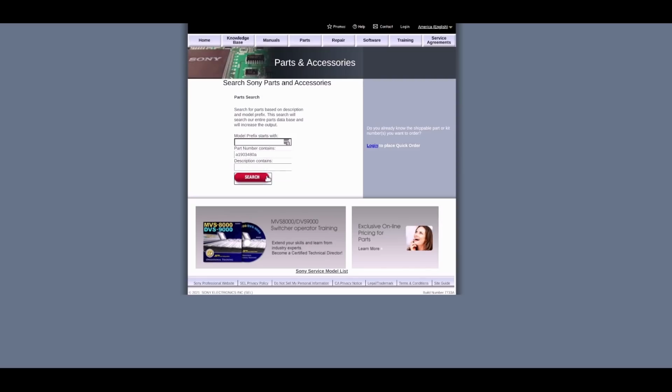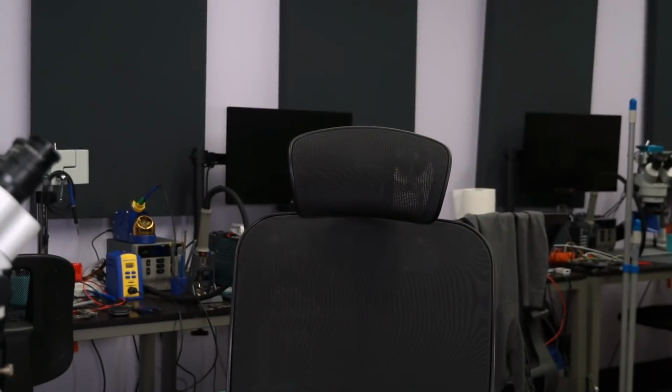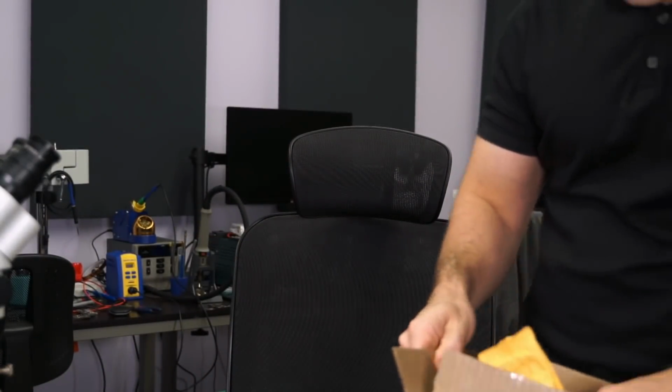A1903-480A. Hit search, and this is actually available. This little part over here is available, and you can buy it for $34.40. Some may say that's a bit much for an HDMI port, but again, this is a part to a camera that is 9 years old.